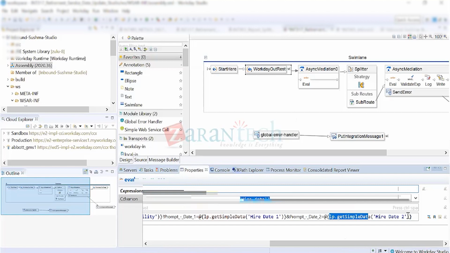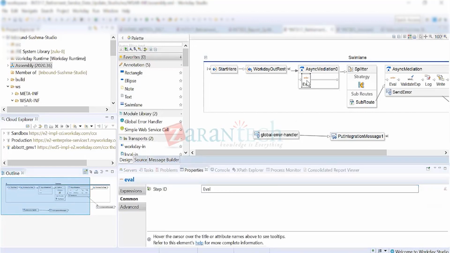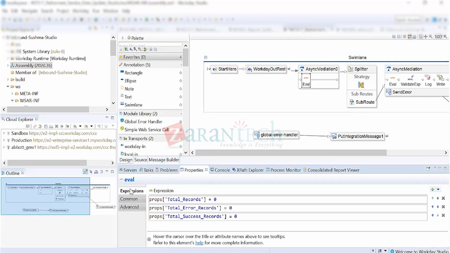Okay. So next again is my evaluate expression. What is this evaluate expression doing here? For example, I want to know how many employees are getting stored. Tell me how many records are updated every day. I want to get my total records. They're asking me how many are successful records, how many are error records. They're asking me this count. I'm just initializing these values, like an initial amount, we assign initialization index, right? Incrementing values. So initially we assign a 0 value to it, right? So I'm assigning 0 to it as of now.